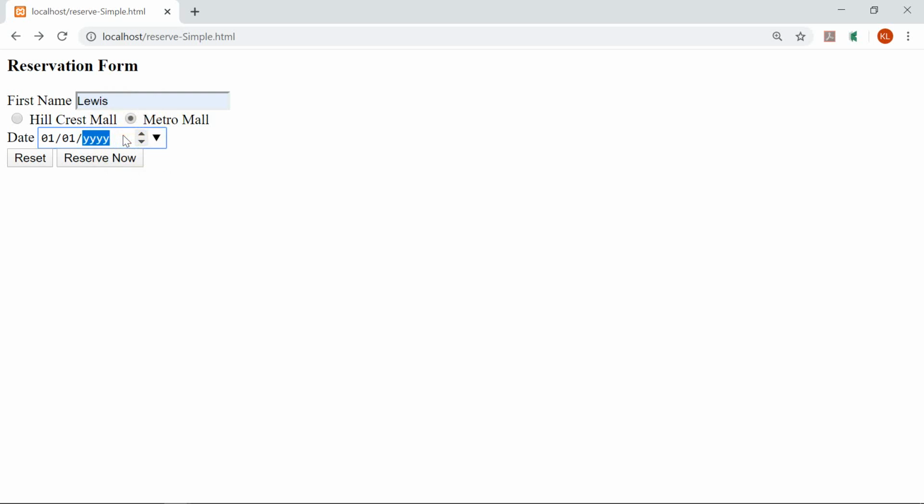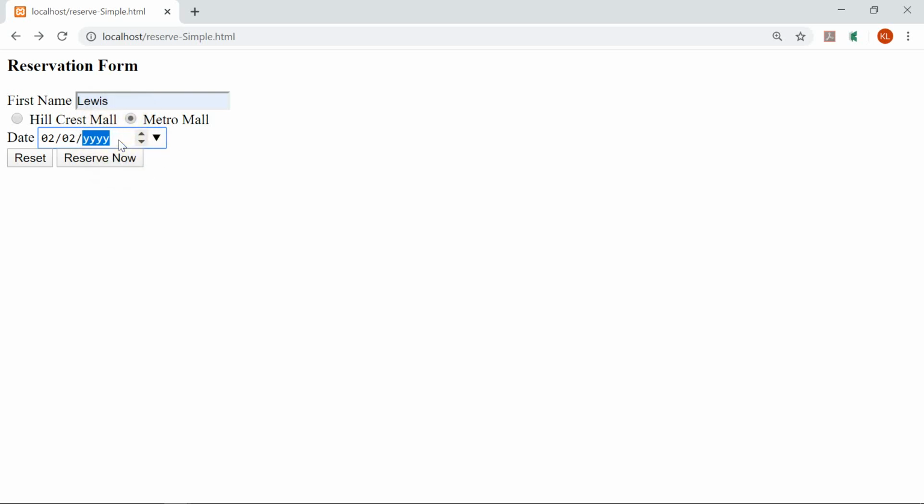So let's say when the form was first loaded, better still, let me reset everything. So this is what it should show when the form is first loaded. So let me enter a first name here and select Metro More. And if the user follows the instructions very nicely, but if, as you see already, if the user is very hesitant, then it may enter one too many twos here. And you may ask, why will this happen?